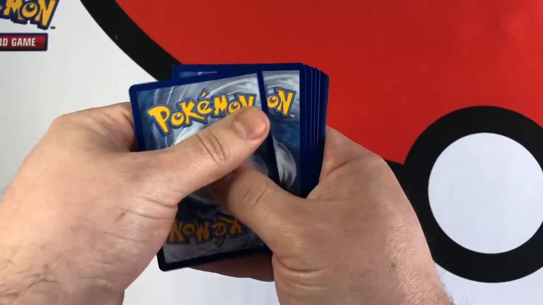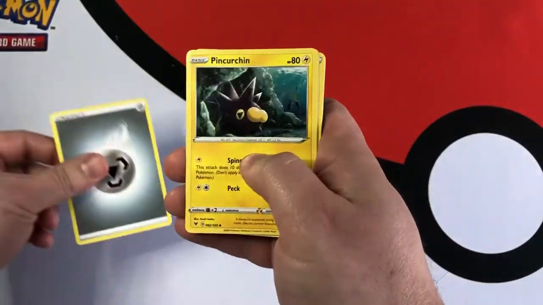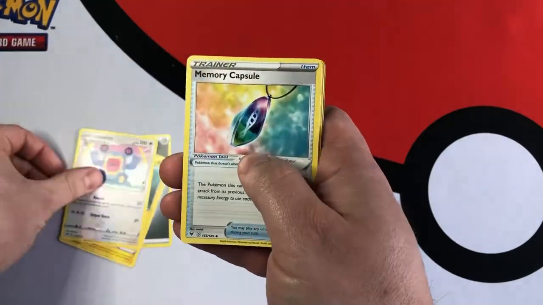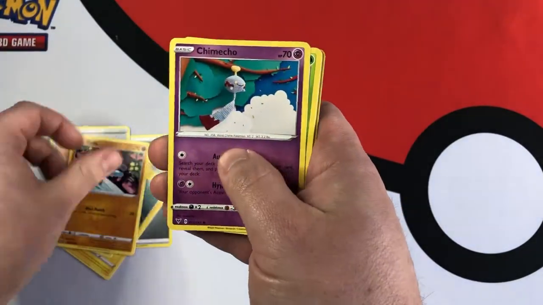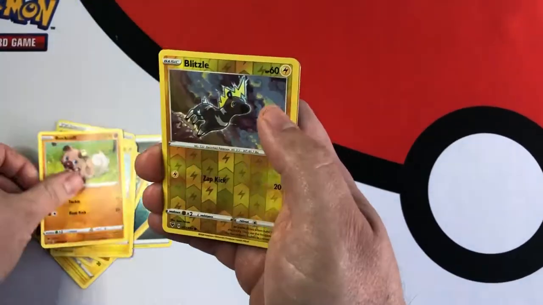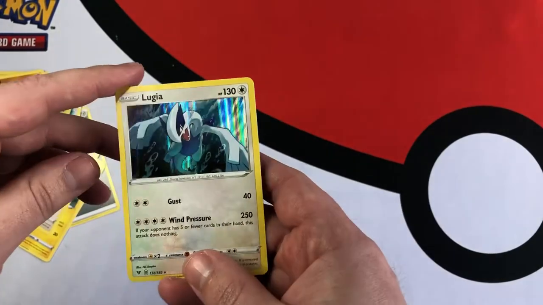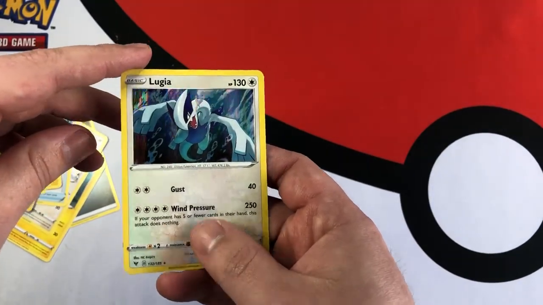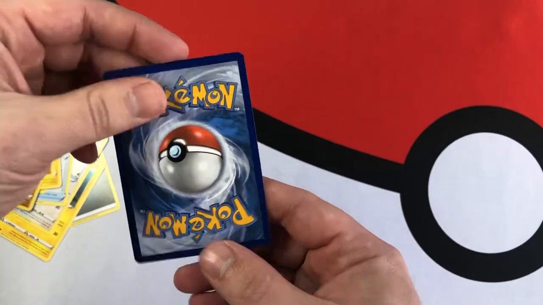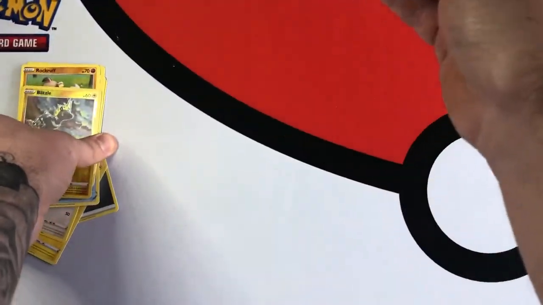Right. 1, 2, 3, 4. Metal Energy, Pinkurchin, Loudred, Memory Capsule, Ryolu, Chanko, Nincada, Voltorb, Rockruff, Reverse Holo Blitzel, and a Holo Lugia. I do think we've already got this, but still, it's an amazing card. One of my favourite legendaries, and the artwork's amazing, so yeah, still happy with it.